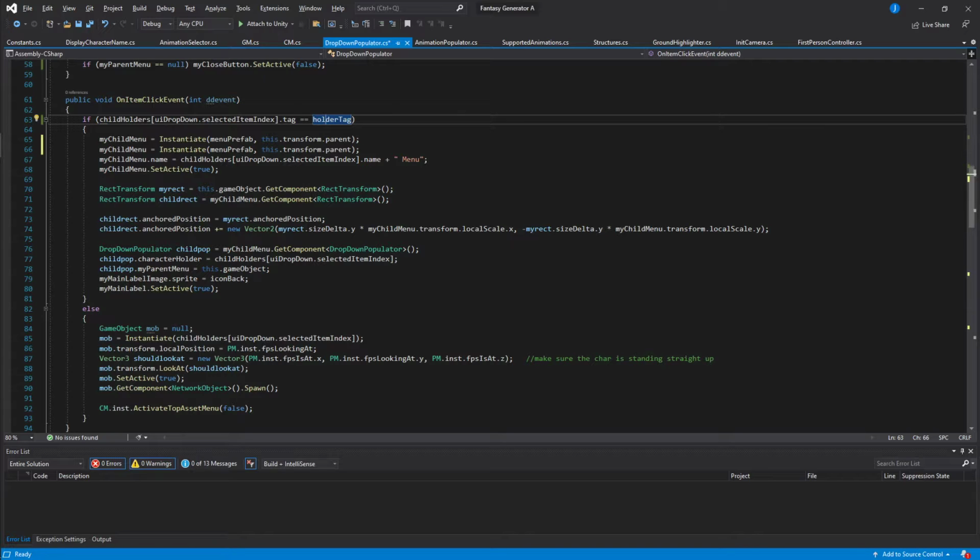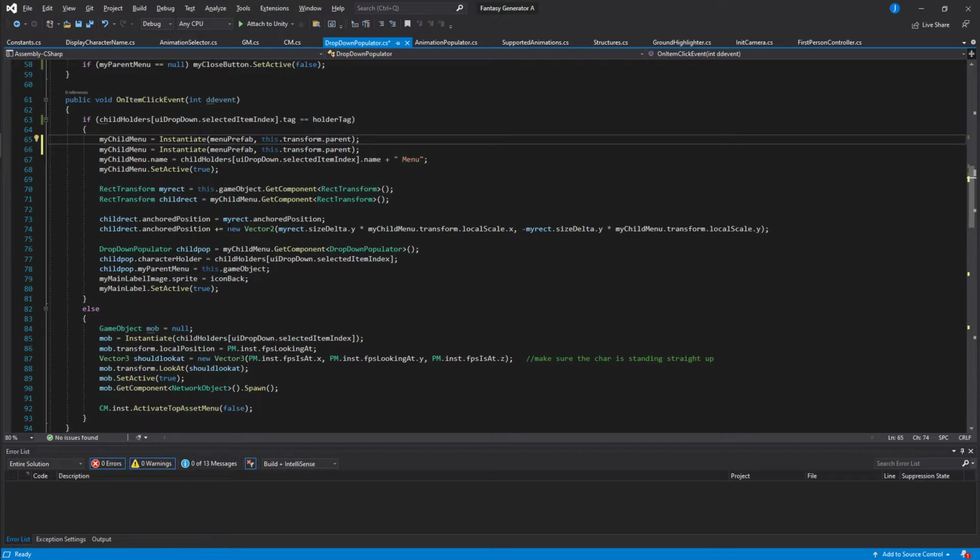So you select an item in the drop-down list, and that gives us the item index, which we then reference to that identical child holders list. And from there, what I'm doing here is, oh, hey, there's a bug.